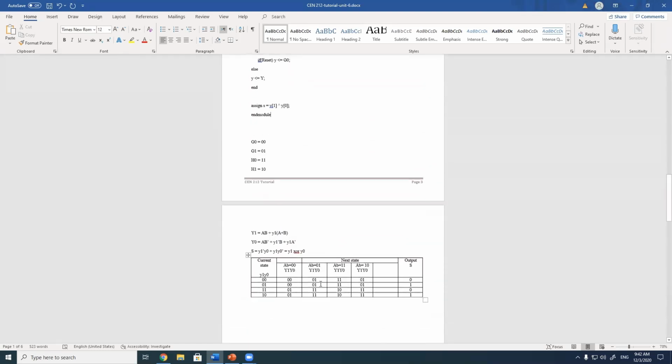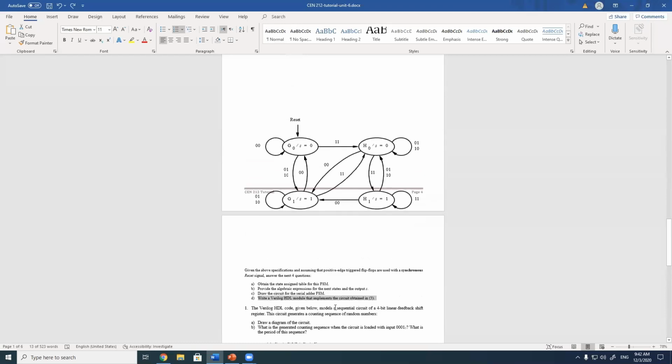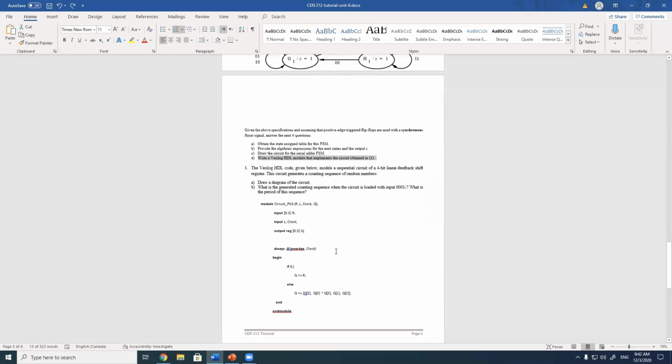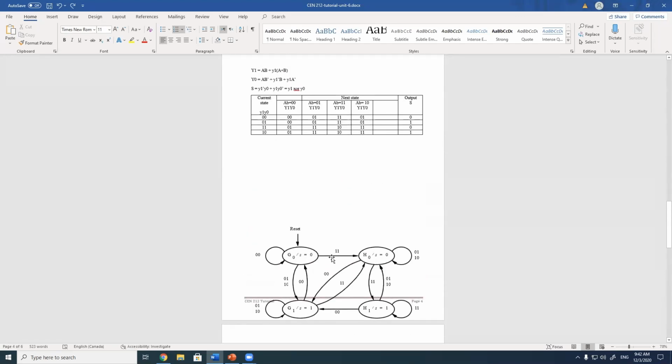Okay, I think this is the end of question 1. Write Verilog code to implement the circuit. Okay, so that's the code for our circuit. Okay, any questions? Everything we did was a systematic approach. Practice a few examples and you should not miss any questions like this in the exam. The only hard part is figuring out the state diagram. So if you have the state diagram, this question should be extremely easy for you to write.